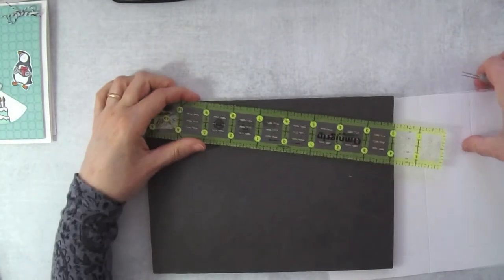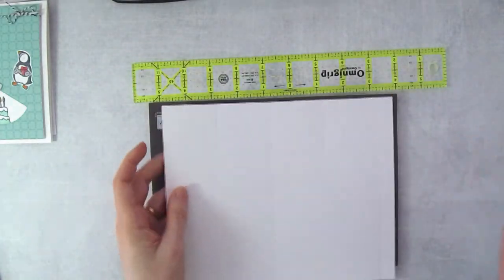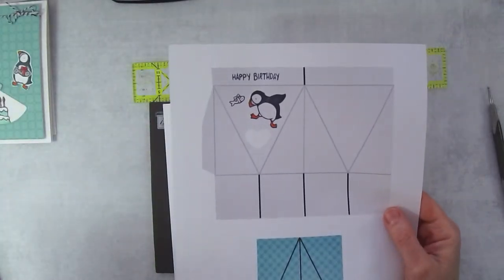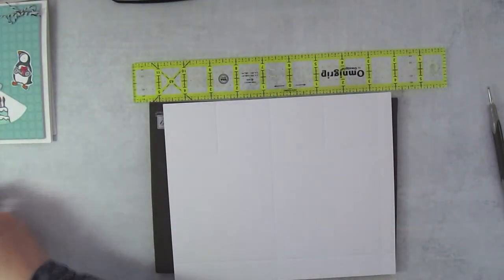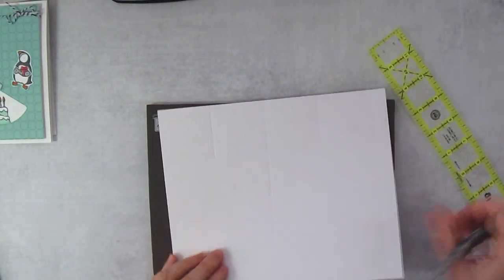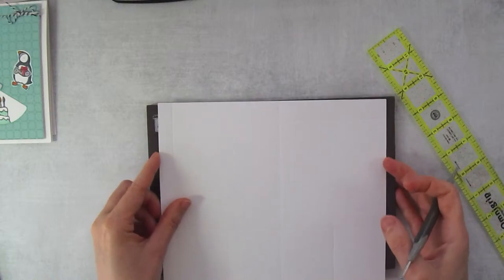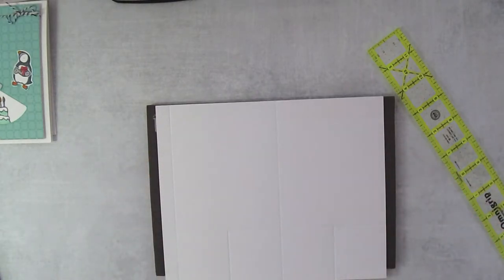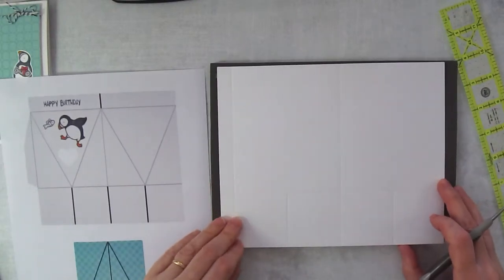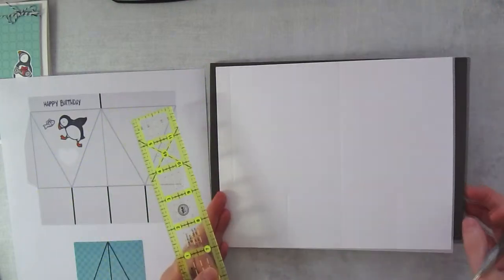And now we need to do a little bit of diagonal scoring. Okay, so I've got my little diagram here. This is gonna help me a little bit when I do the scoring, okay? And then we're gonna have to do some cutting. So we're gonna take this piece right here. I'm gonna put it like it is on my, let's put these both side by side so you can kind of see what I'm doing. So I've got my Stampin Pierce mat right here.